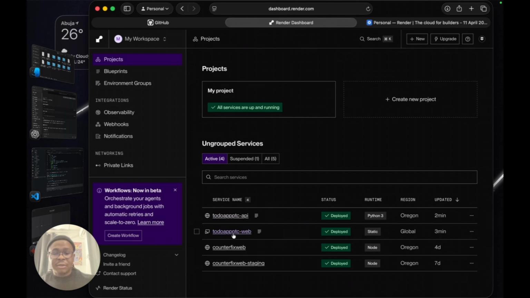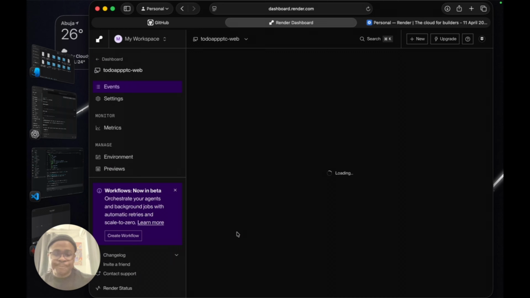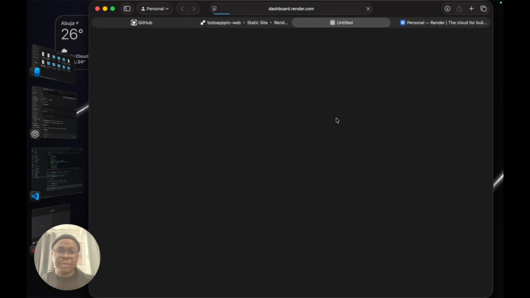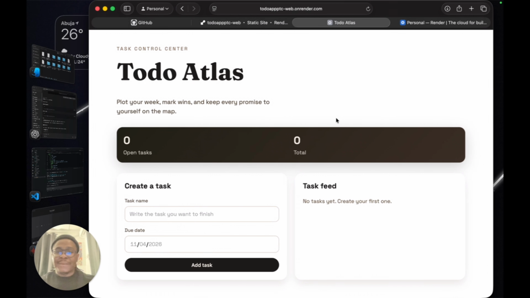So if you click on the front end now, let's look at this now. That is the web service. You can see we have deployed and we can be able to visualize our system. So now, in order for us to now see our system working in cloud, it's very, very simple. All we simply need to do is just to head over to this URL that you see here on the front end application. Click on it, it's going to open a new tab and you can be able to see our to-do list app class is already hosted in the cloud.